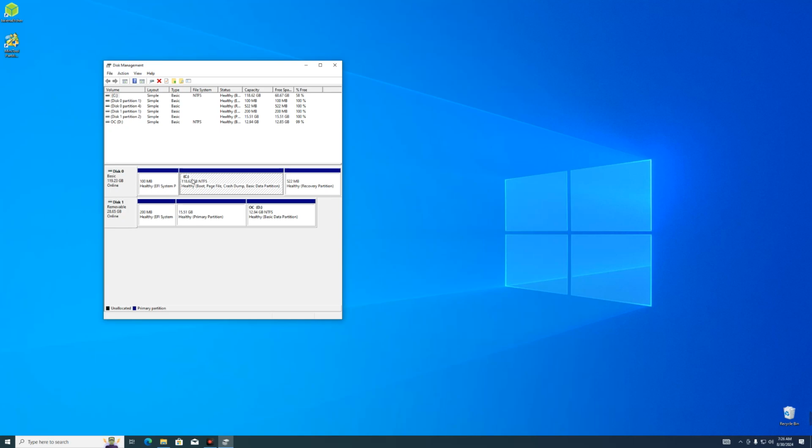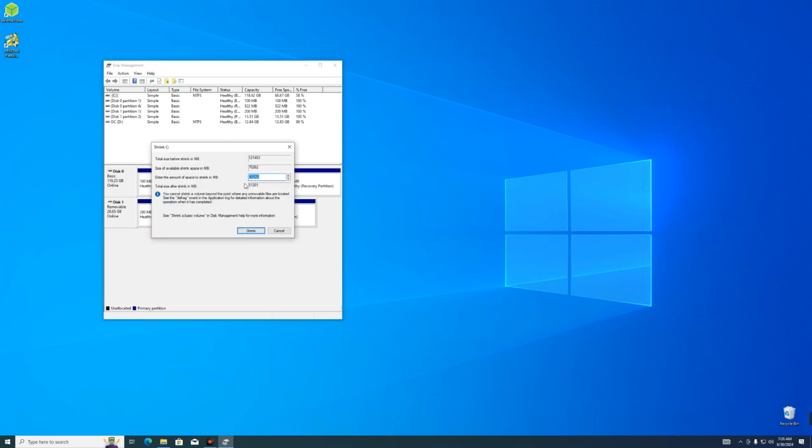So I'm not going to do anything, but when I proceed with the installation, I'm going to erase this disk. So make sure to copy files from it if you have just one drive and you want to install macOS on that one drive. But you could partition Windows alongside macOS by right clicking on the drive partition and then shrink volume. So in this case, we're going to shrink a particular volume and allocate it to macOS. So let's say I want to give 50 gigabytes to macOS. I can just set it to around 51,000 megabytes right here, and then click on shrink.